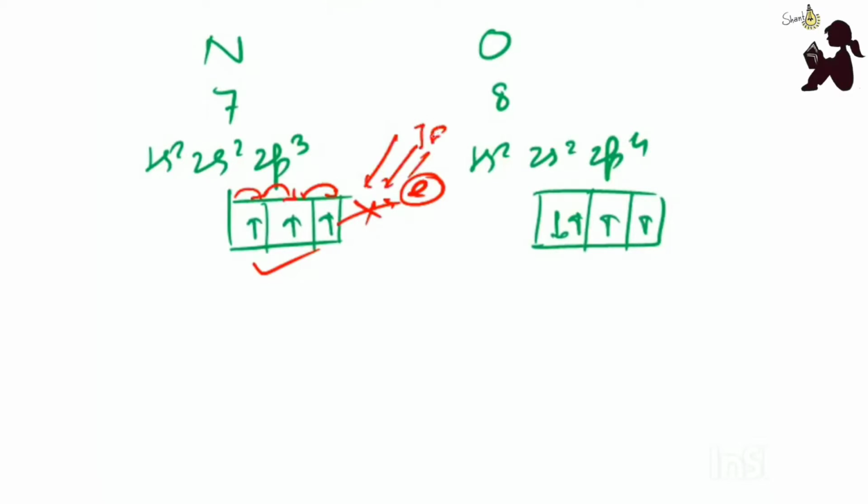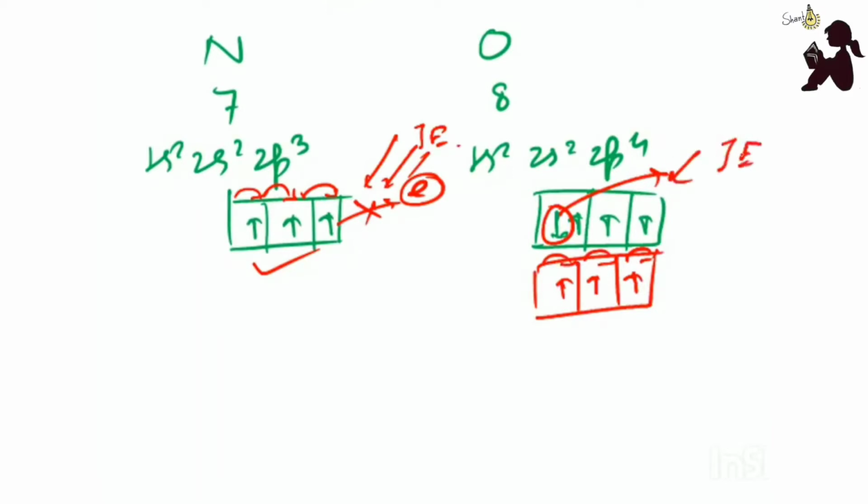But here we can see if oxygen excludes an electron, it becomes half filled. So energy distribution is better than the previous. It gets the same situation as nitrogen when half filled, so it will give you an electron happily. So here IE will be much less. That's why IE of N is greater than O, though O is the later element in the period.